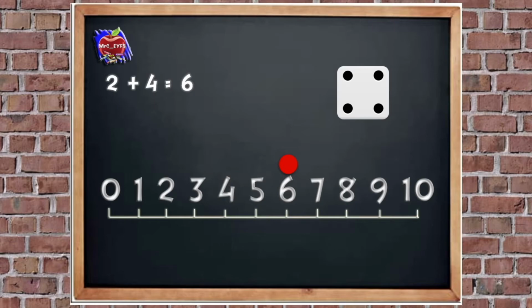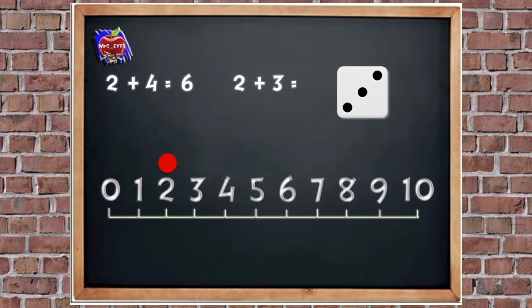Let's have another go. So I'm going to put my counter back on number 2. And I'm going to roll the dice again. How many did we get? Good, 3. So what do I need to do? Yeah, we need to add 3. And what do we need to do on our number line? Yeah, 3 jumps forward. Off you go. Can you do it? What did you land on?